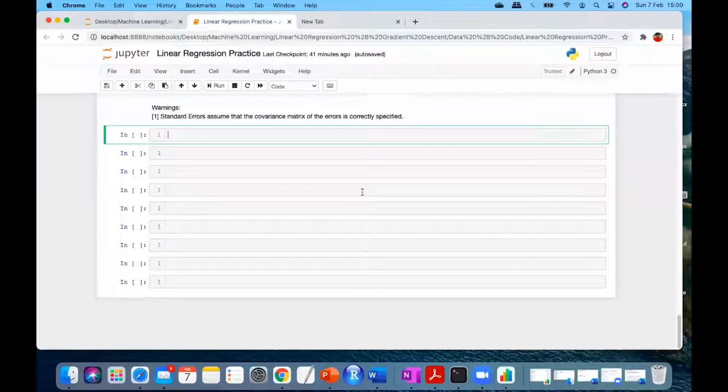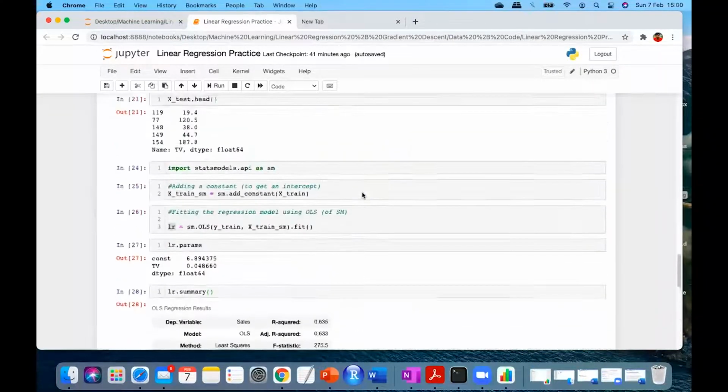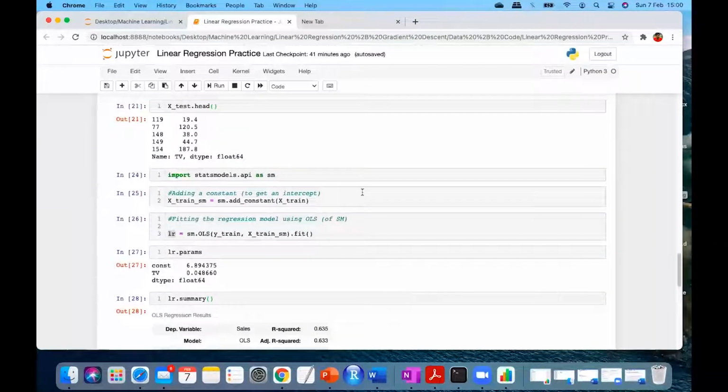Okay. Now, since we have one doubt: when we did this analysis, we never checked whether the data is normally distributed. Shouldn't we do that? Or do we just assume that it is normally distributed? See, I tell you something.